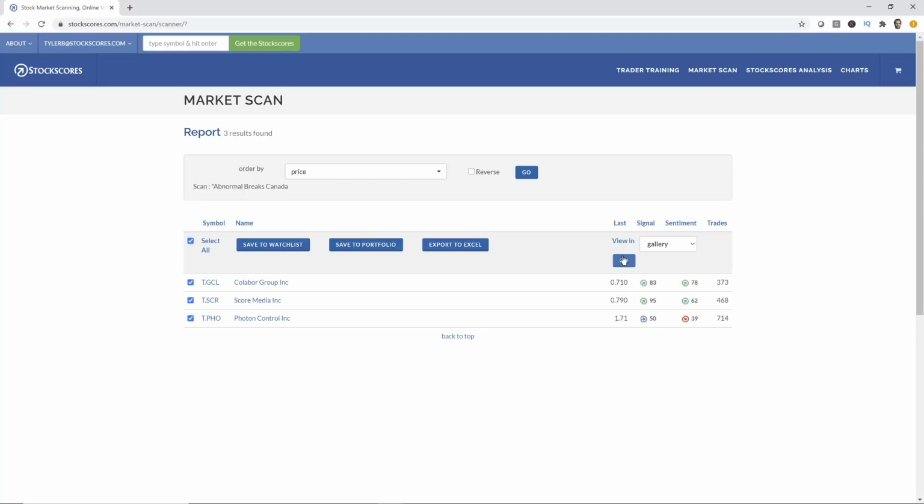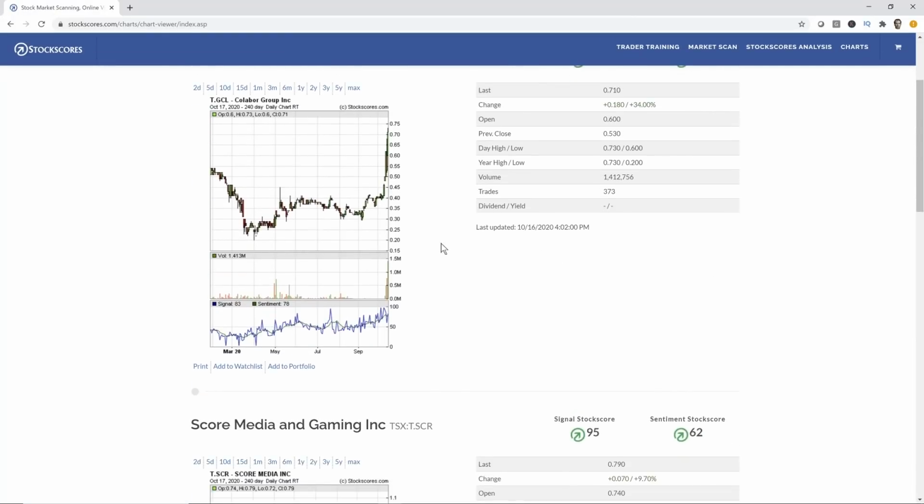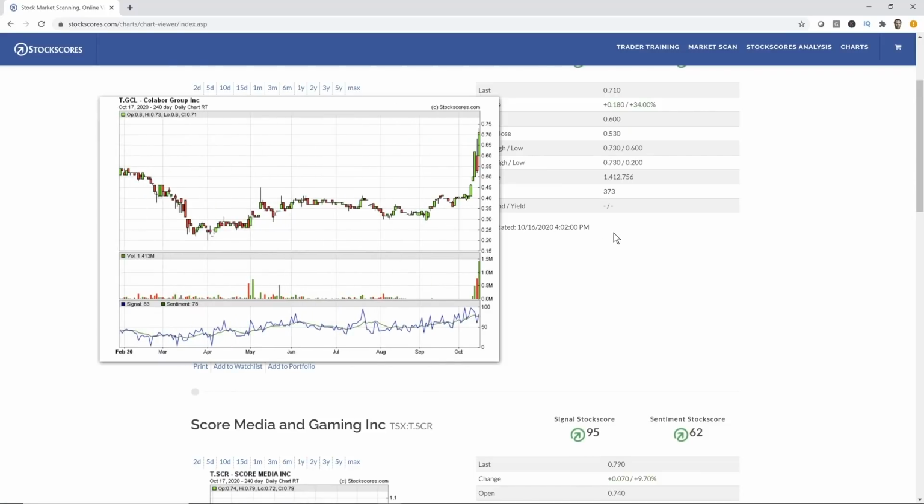All right, so I found 3. We're going to now take a look at the charts of these 3 to see if they have good chart patterns. What we're looking for are stocks that are breaking from sideways trading with abnormal behavior. And this first stock, GCL, did that on Monday. It broke through resistance from optimism, from low volatility, and the volume was starting to increase. Notice also that the stock scores had started to get higher. I think it's too late now, but this is a great example of what you want to look for. That was at 45 cents. Now here we are 4 days later at 70 cents, so a pretty significant jump on a penny stock.